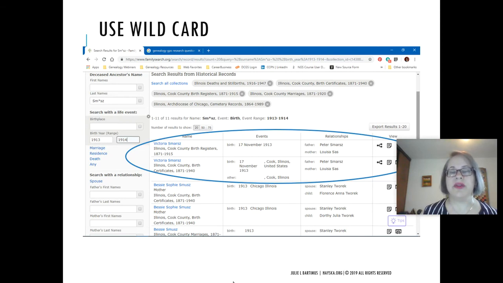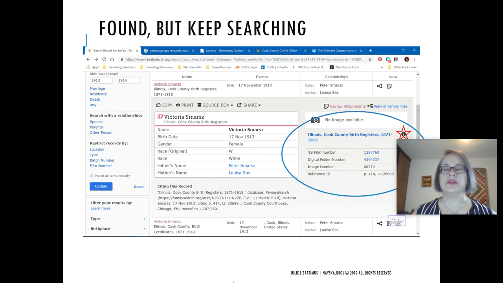So you can see here that we have two results that I specifically want to take a closer look at. Even with the work that I've done so far in narrowing it down, not all of the results are the person and the family that I'm wanting to focus on, but these first two results certainly are: a birth register and a birth certificate. We're going to look at the birth register first, just to talk a little bit more about what to then do with these records.